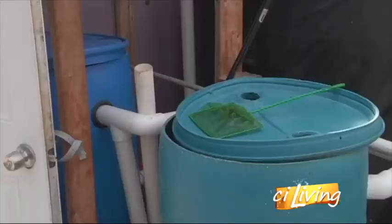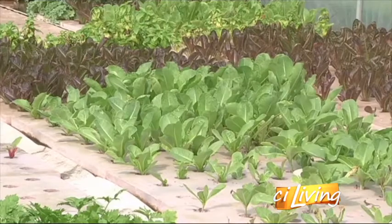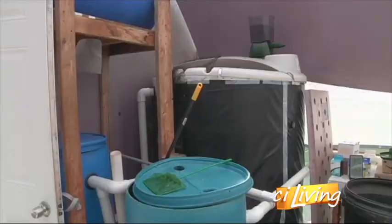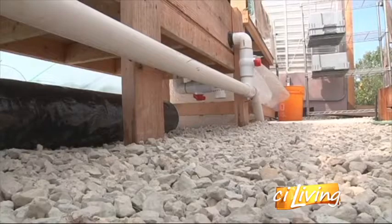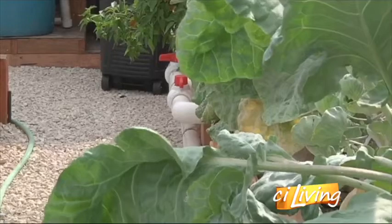Simply put, fish are raised in tanks on the farm and plants are placed in beds of water. Both the crops and fish help each other grow. Aquaponics is what we would call a symbiotic system in which the fish waste gets converted into nitrate that the plants feed on, and in turn, the plants are a filter for the water in the aquaculture system, which cleans the water for the fish, so it keeps the fish healthy. So we're accomplishing two things at once by combining aquaculture and hydroponics together.